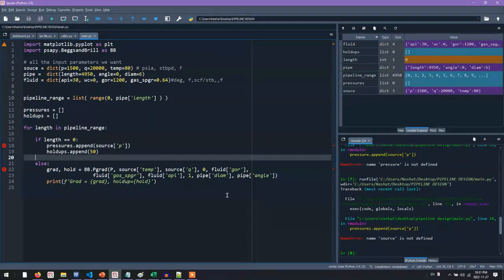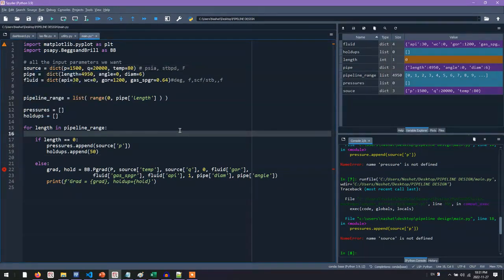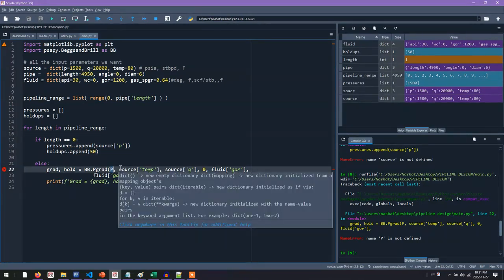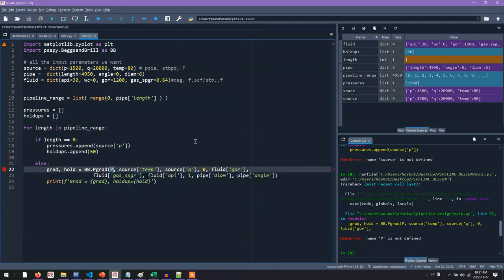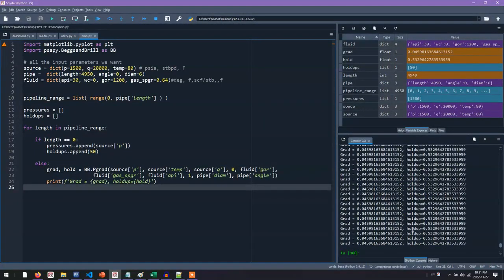And source is not defined, because we are misspelling everything, that's why we're getting an error. P is not defined. The only thing remaining is the pressure. If you fixate the pressure on source pressure, for example, this is going to give you a wrong value. In a minute I will tell you why, but let me just run this.